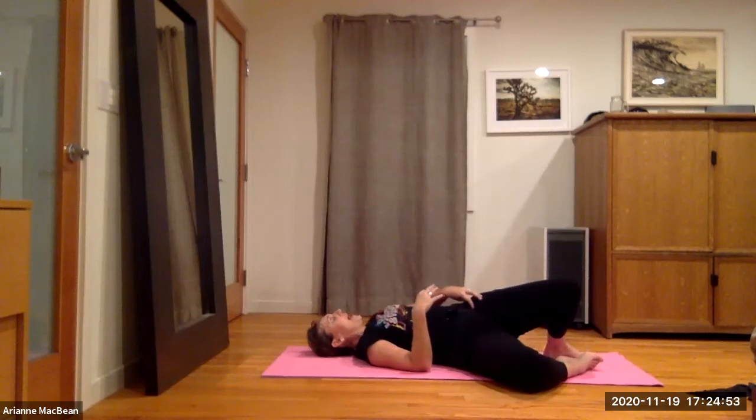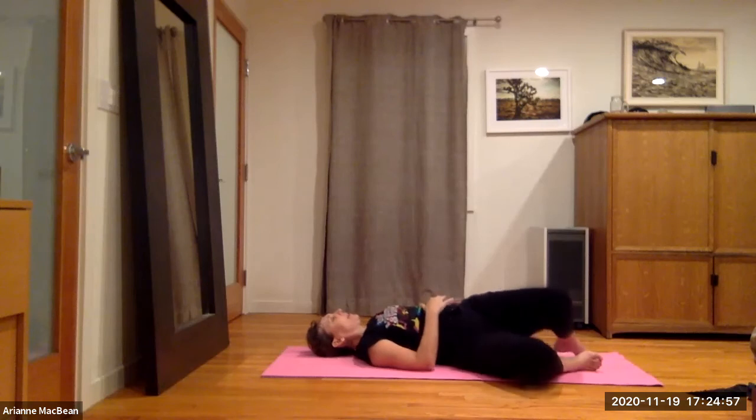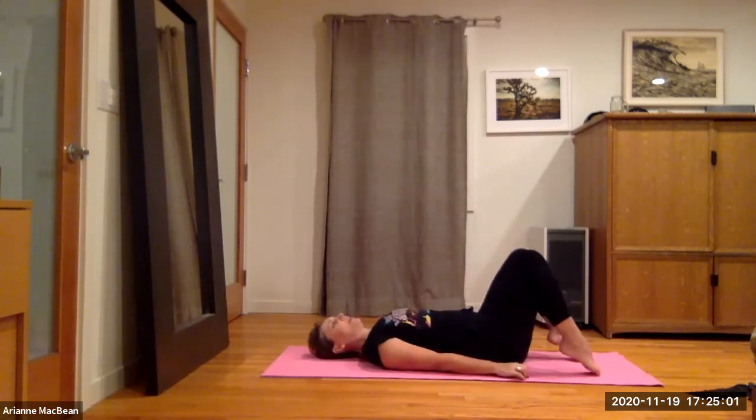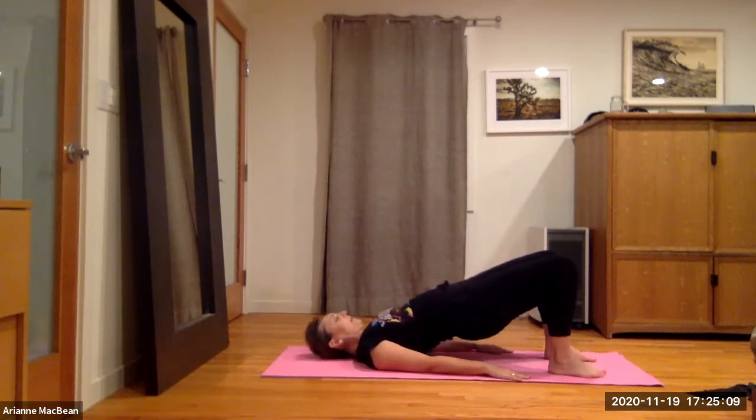Yeah, we can use the breath in a really intense way to just engage those core, engage those abs without whacking our body around. Let's do a bridge. So we're gonna have our feet flat on the ground, palms down, inhale. Exhale, press the feet into the ground, lift the pelvis off the floor. Let's just hang out here for a minute.